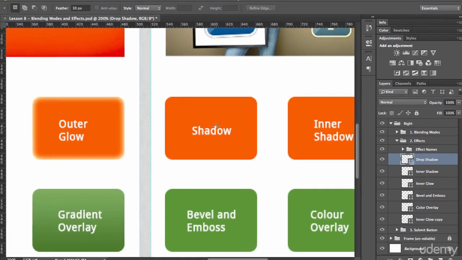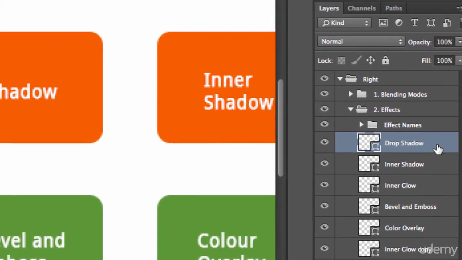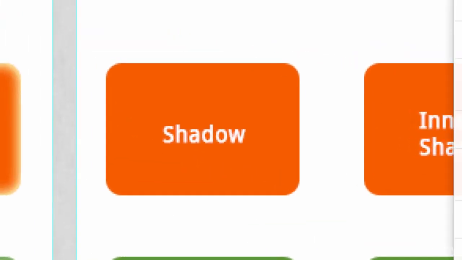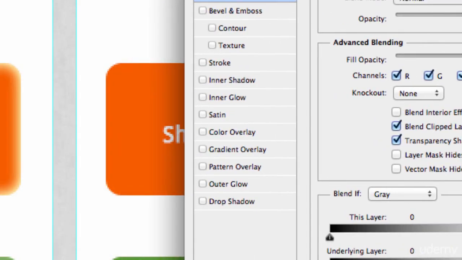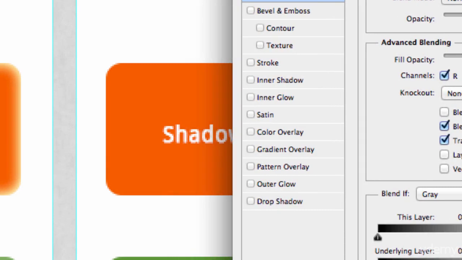Now there's a couple of ways of doing this. I can double click on the area that's just outside of the actual text, or I can right click blending options. Now for years I was doing blending options, but one of my students actually showed me this by accident, and it's a really quick way to get there. So just double click and you'll see that the layer style comes on just like this. I'm just going to move it over like that so you can see.